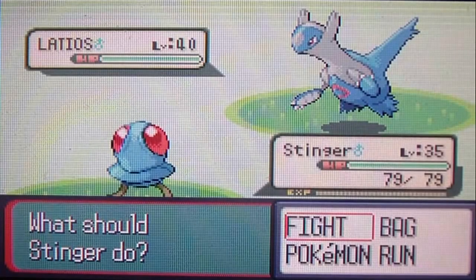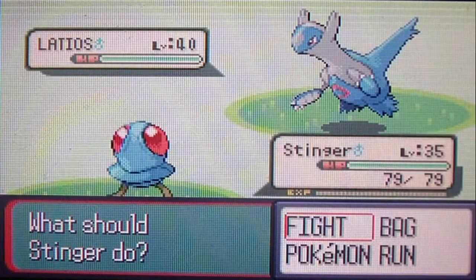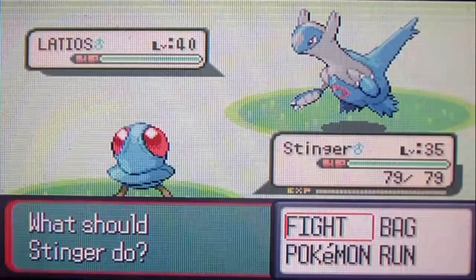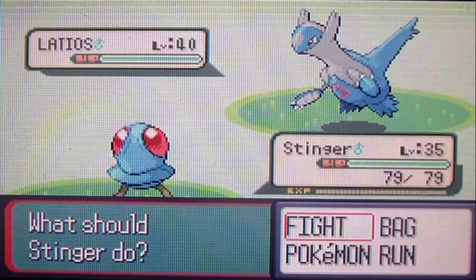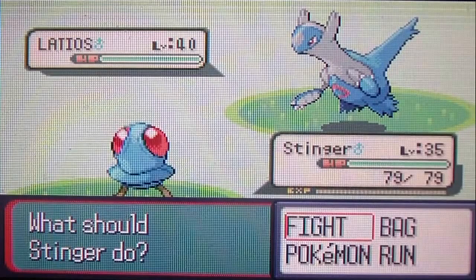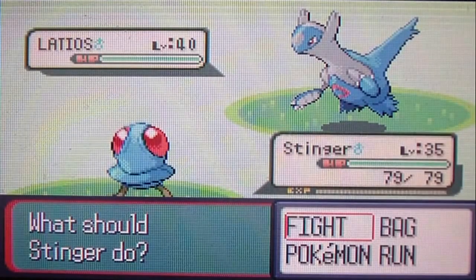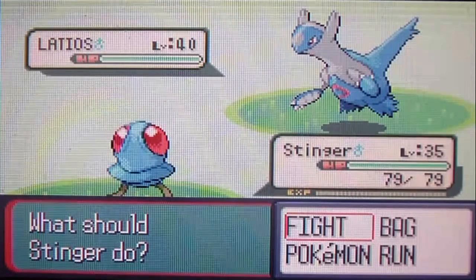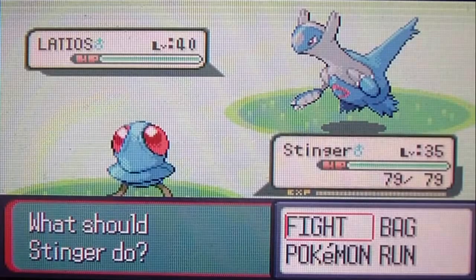And then Refresh gets rid of any status condition you put on, like burn, paralysis, sleep, any of that. If it uses it, it'll just get rid of that. So that can be irritating if you're trying to actually weaken it down. And then Protect shields it from any moves you throw at it. So you know, it's impossible to use it 3 times in a row, yada yada yada.